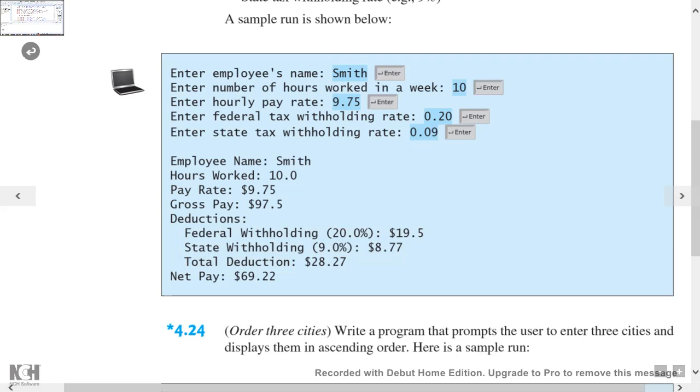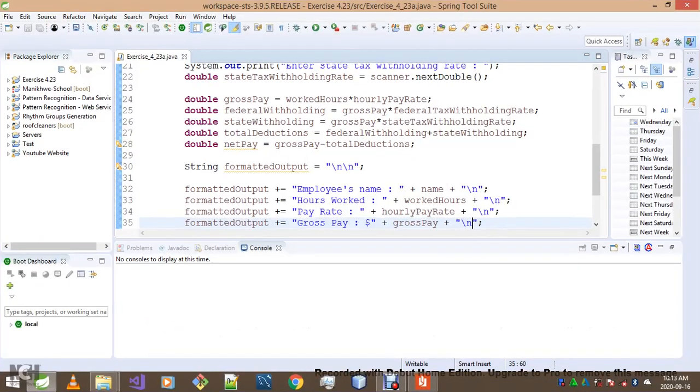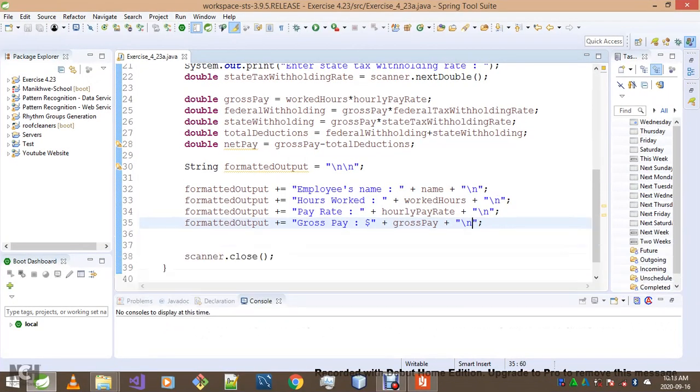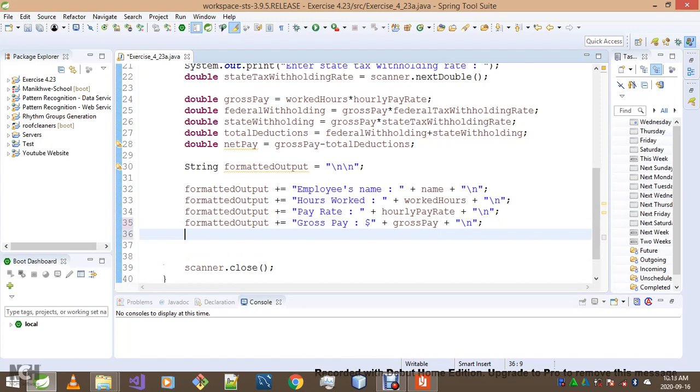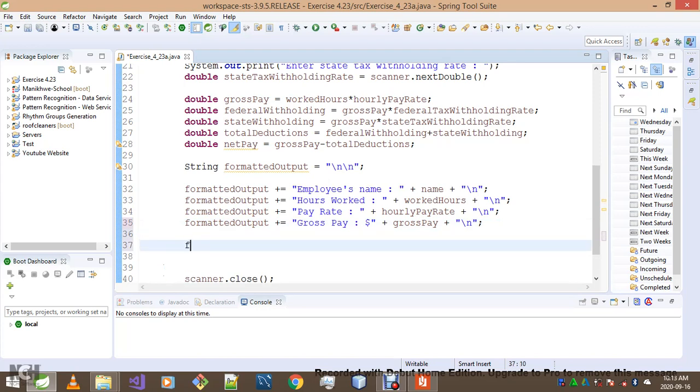I've gotta go deductions. Okay, deductions. Formatted output. Deductions.